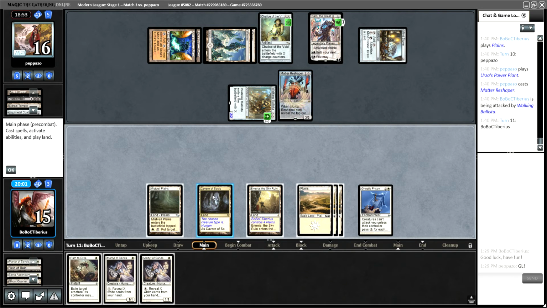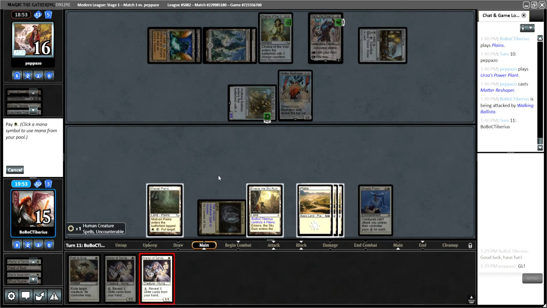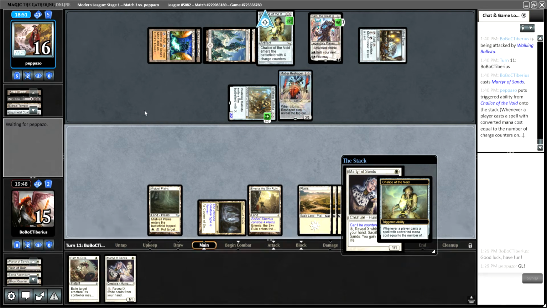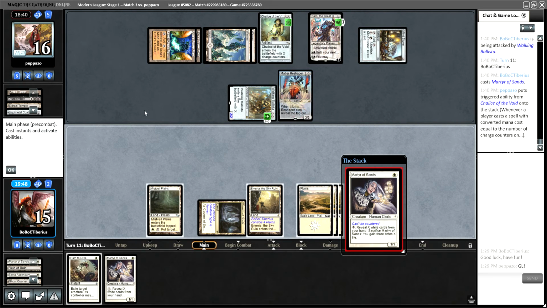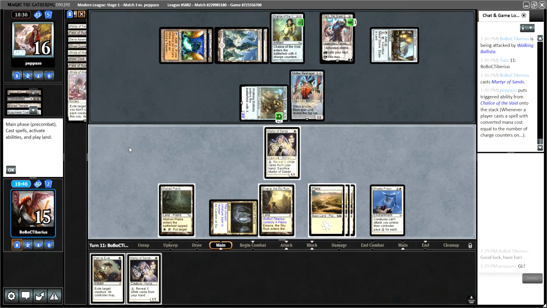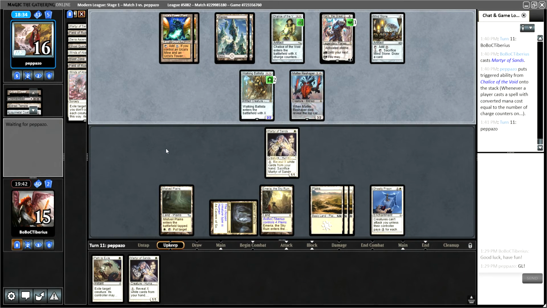Another Martyr. I guess I could just send it out there. Yeah, let's send a Martyr out there. See if they give us one of the counters on Walking Ballista for it. And I'll put back one of the Winds of Abandon with Mistveil Plains as well, so that way we have the Wrath later in the game if the need arises and the opportunity arises.